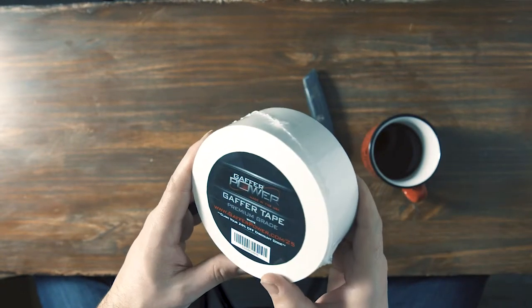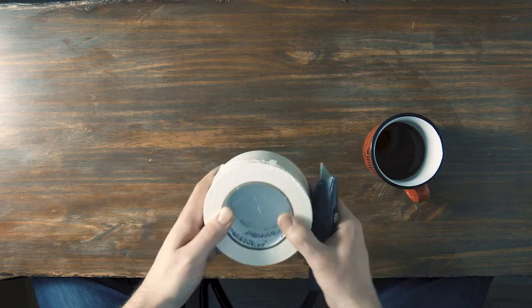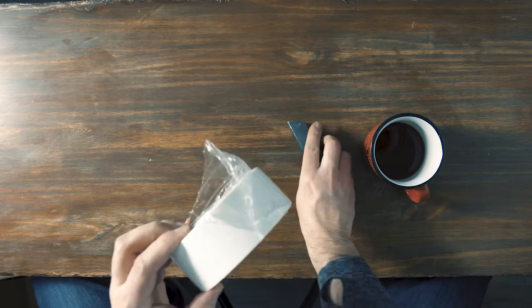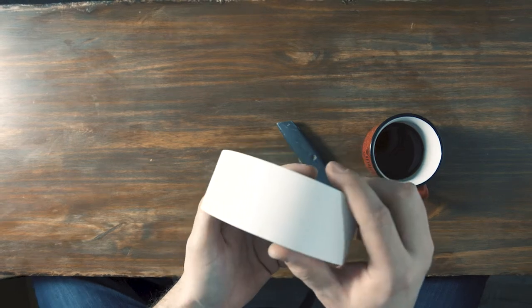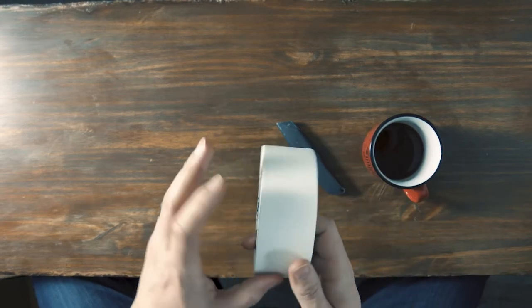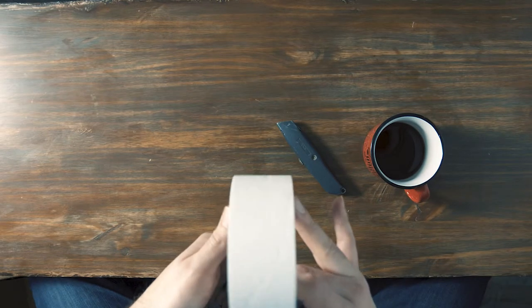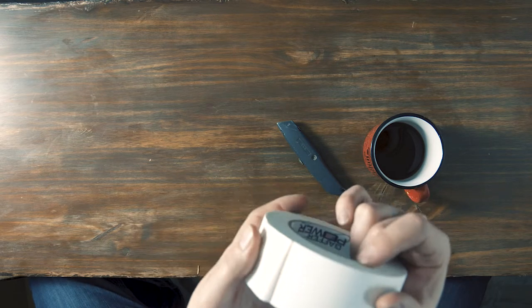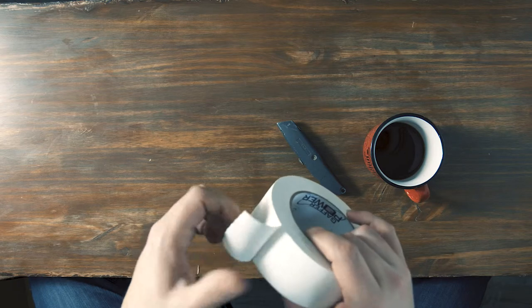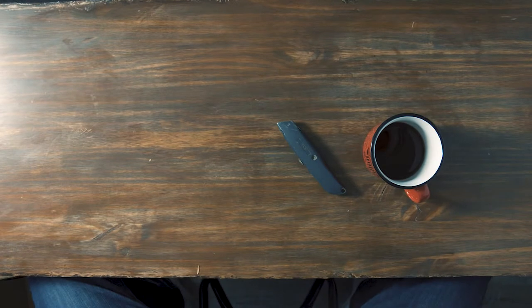I think this was about $12 or so. I know you can pay a little bit less. Sometimes you can pay more. And I am curious to see how much of a shine this has on here. So it's still a pretty flat white, just like the black that I have. I think I actually got a different brand of the black, but this isn't reflective at all. I do believe some of them have a little bit of a sheen to them, so don't know if that's a big deal to you, but it's definitely got that same amount of adhesion and not really leaving any residue. So gaff tape is a fantastic tool.